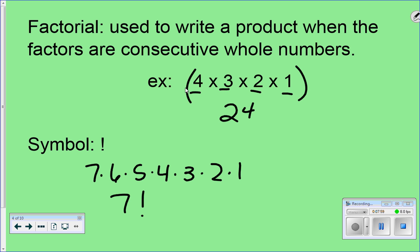And believe it or not, even on your calculator, if anybody has a calculator like mine, your calculator has stuff like that on it. If you have one like this, it has stuff on it. I'd have to find it for you though. Let me see. Okay, so if you have one like mine, and if you don't, that's okay because we can figure it out. I know yours is on there too. So. Does anybody have one like mine? Just you too? You too?